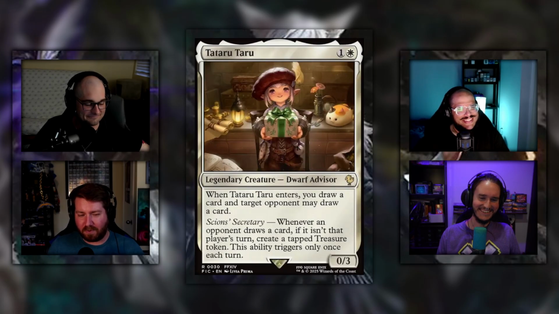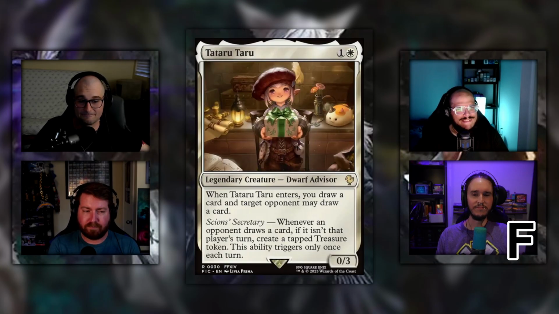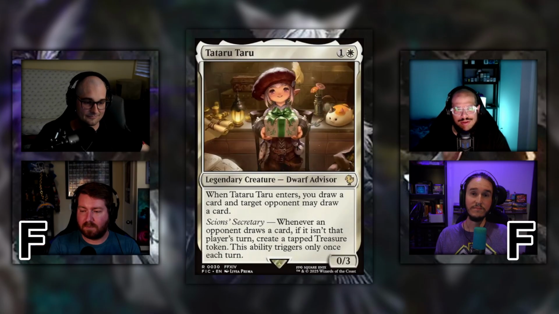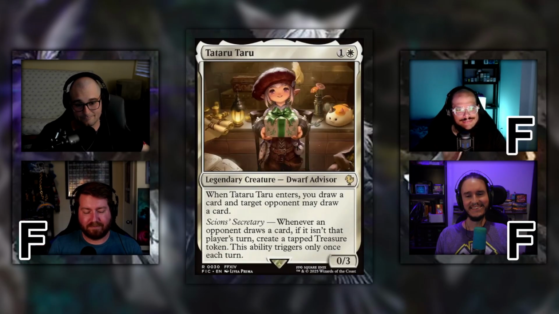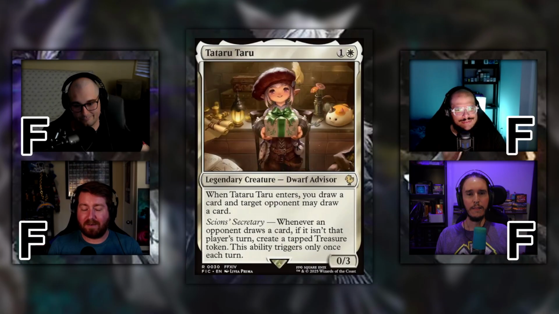Moving on to the grades. We will start with Shane. Sorry, Tataru Taru, you're getting an F. Yeah, Tataru Taru also getting an F. It's tough because this screams mono white group hug, but there are so many other cards that do group hug so much better. I can't even give this a D, so it's an F. Cool name and a really cool creature type. It's an F. I love the artwork. Tataru Taru gets the average grade of an F.